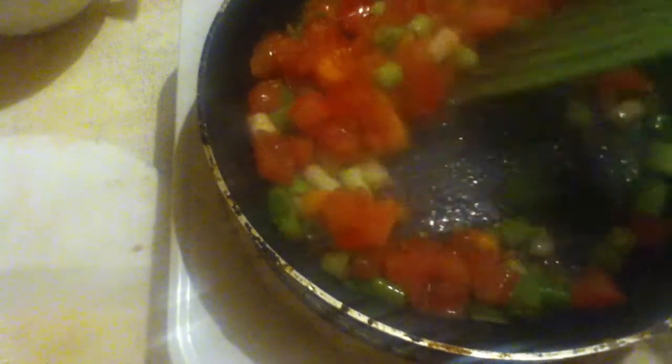As I said, you're meant to take the seeds out, but I haven't bothered because I actually like the seeds and I don't see the benefit, to be honest. I'm sure some engines will tell me what the reason is, but I'm afraid I haven't got a clue. It said do it for about 30 seconds, so I'm going to do that.